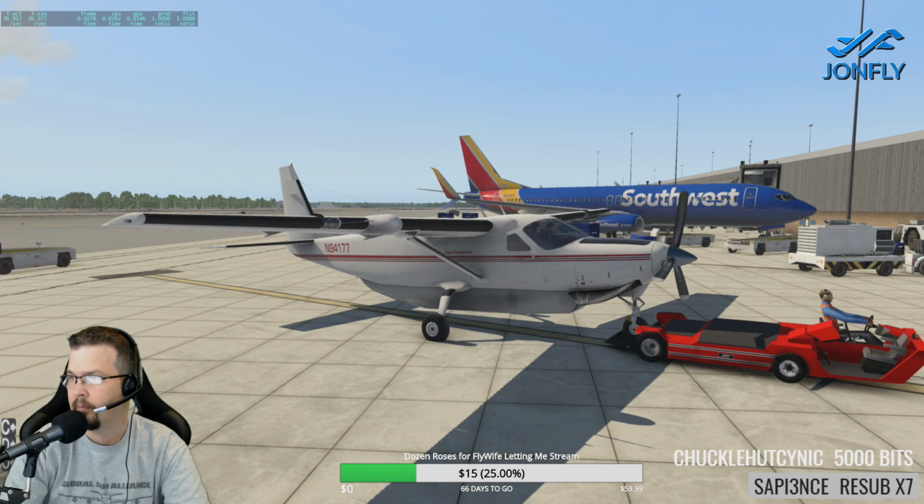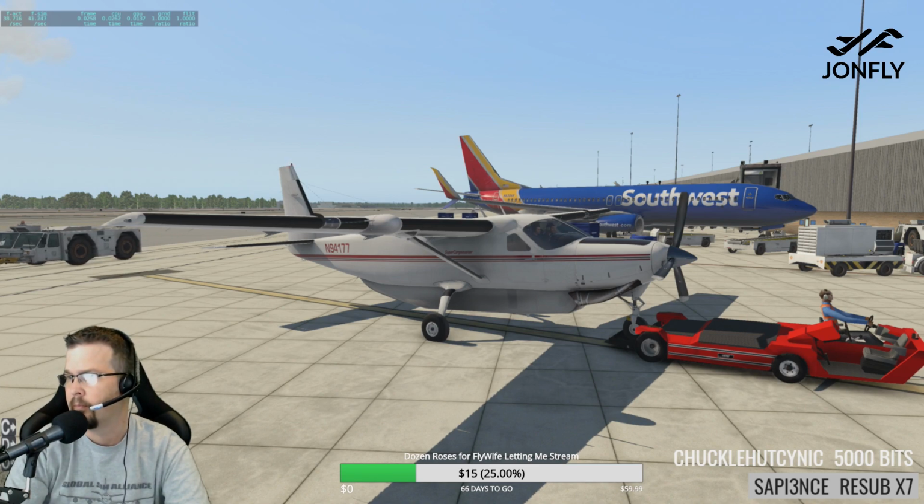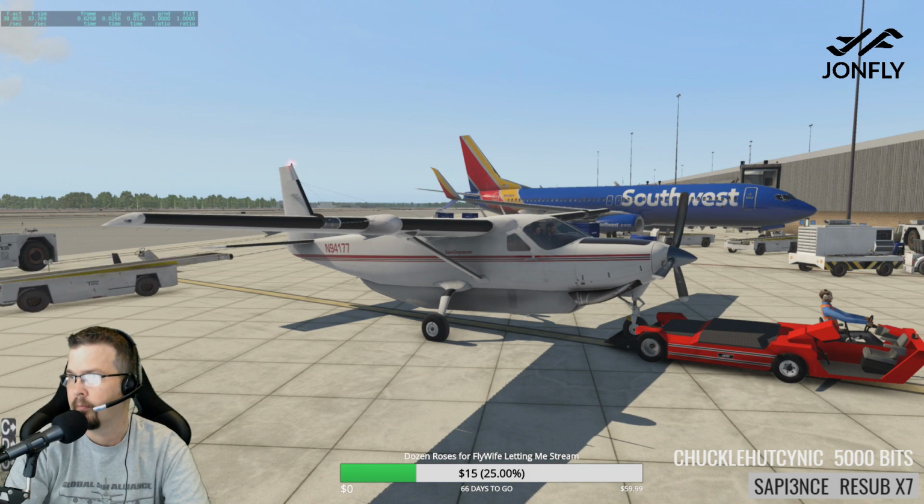And so once those are done, I want to model a fourth tug, which will be a tow bar tug. And I want to finalize the tow bar pushing logic. So if for whatever reason you want to have your airplane pushed back by a tow bar rather than a tow bar-less tug, then it'll do that. The tow bar pushing logic is going to go in, and that's really hard to code because it goes through two elbows on the pushback, and it's really hard to make it look reasonably well.